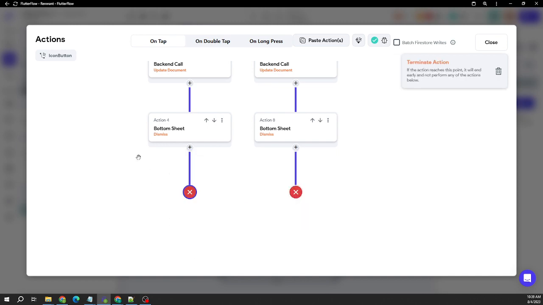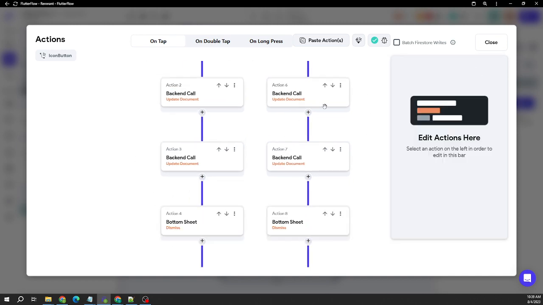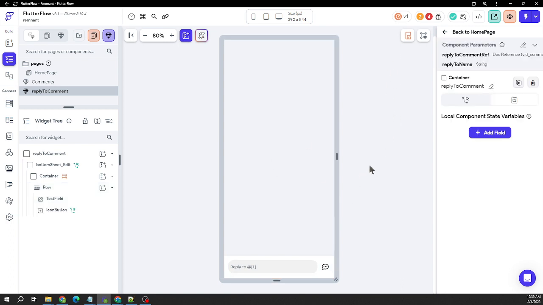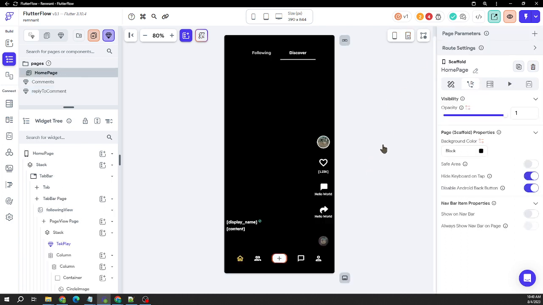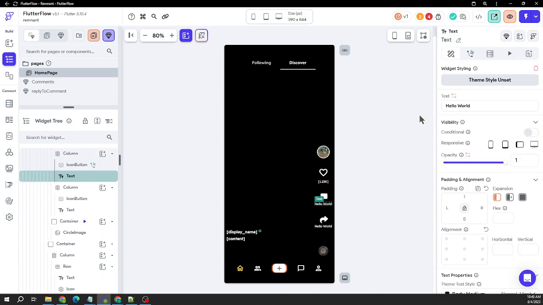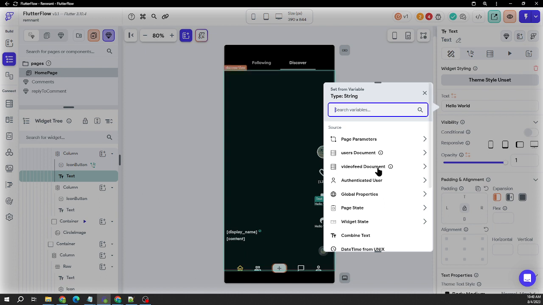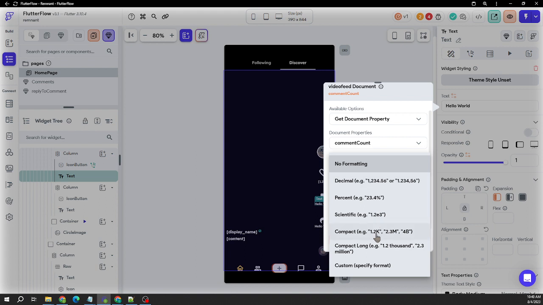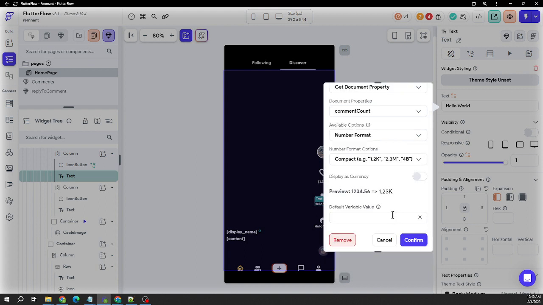Ideally you would have that keeping track a different way, because now you're adding comments, but if your users can delete their comments or whatever, then you have to apply the delete logic to that as well. So just keep that in mind if you do it by integer rather than keeping a count of document references. But since we've already got that in place, we can just go ahead and slap comment count here as well. That'll make it just that much easier to do.